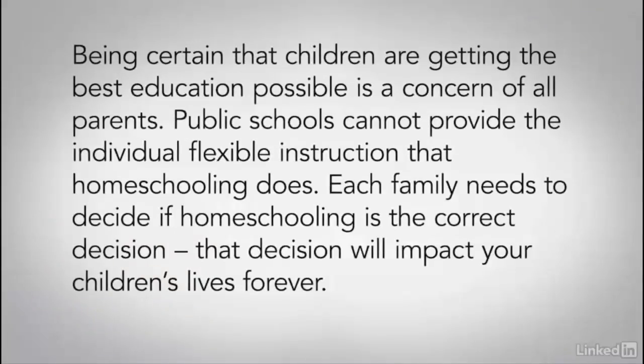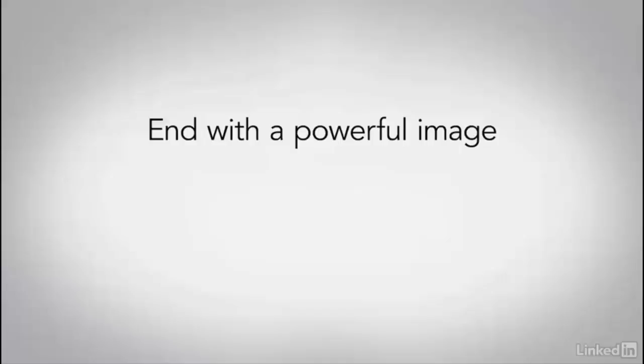Being certain that children are getting the best education possible is a concern of all parents. Public schools cannot provide the individual flexible instruction that homeschooling does. Each family needs to decide if homeschooling is the correct decision. That decision will impact your children's lives forever. Another strong ending could be a powerful image or picture.